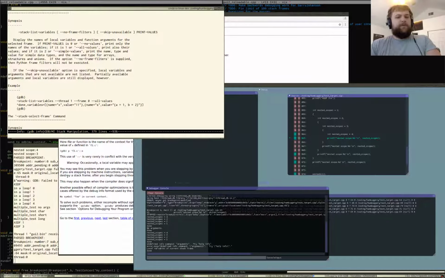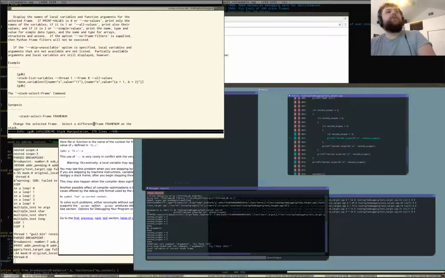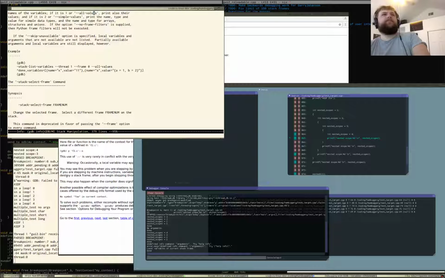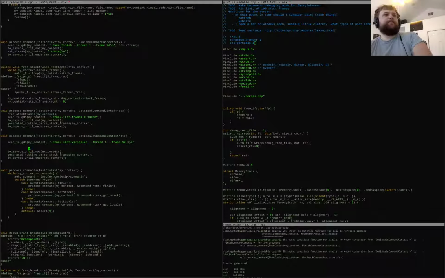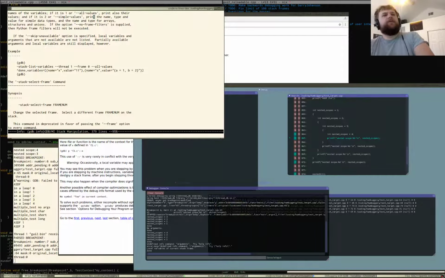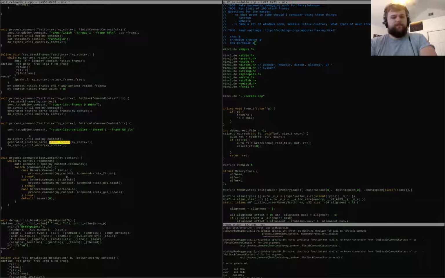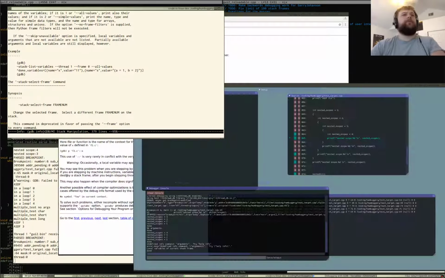And then parse variables, stack variables. Or parse locals, I should say. There you go. Be consistent.